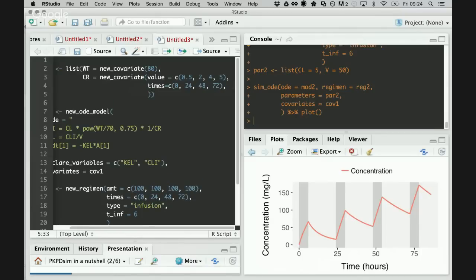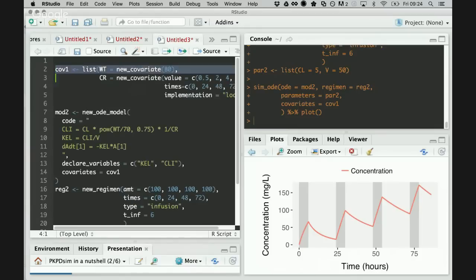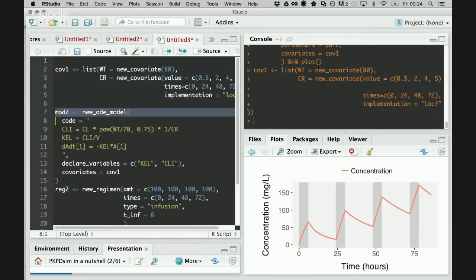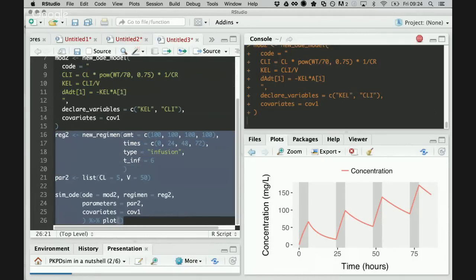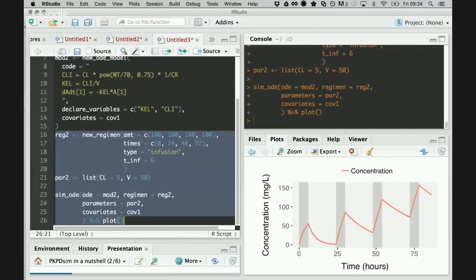You just say implementation is LOCF, and then you have to recompile the model as well for that change. But now the value of the covariate will actually change less gradually, and will be implemented as a step function. It's a bit easy to see now that it's less gradual.